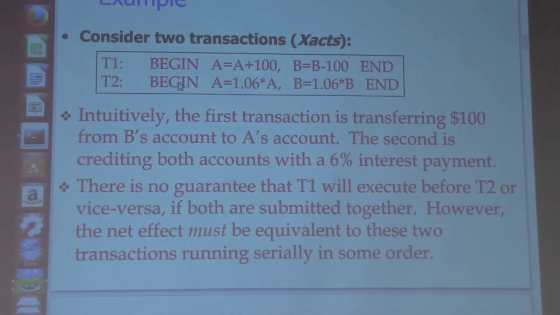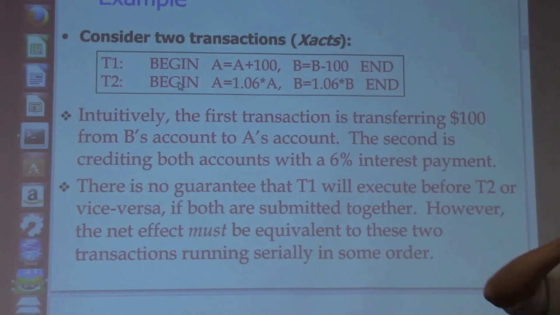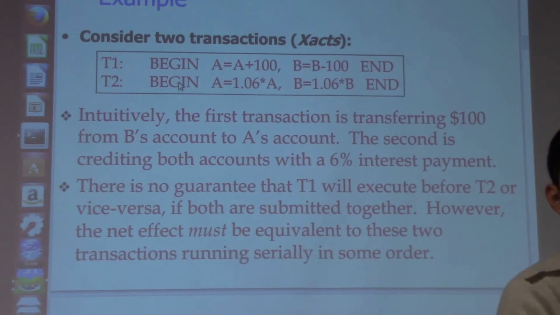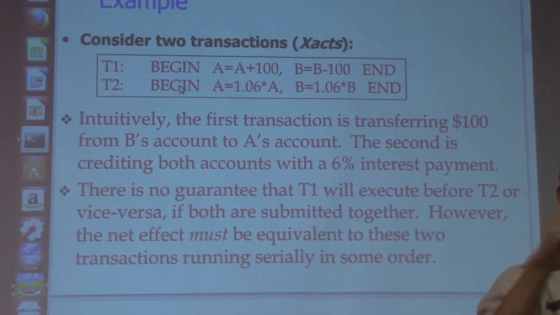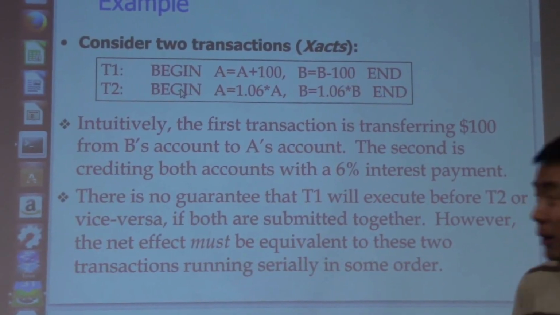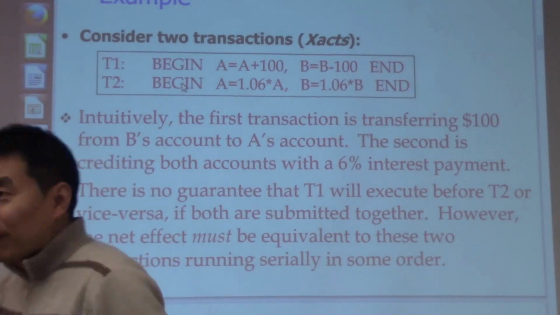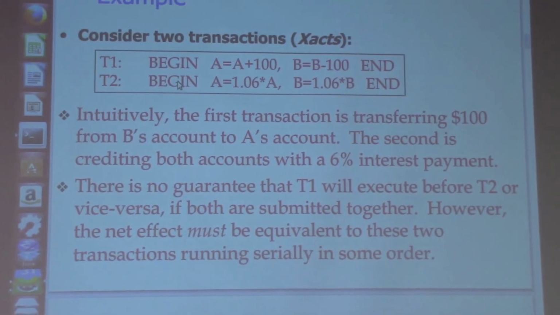Okay? One-time bonus 6%. So that's why you see the second transaction coming in, which is for all your bank accounts, you got 6% bonus. You see that? And this happened to be happening at the same time. So what's the problem? This is like a very simple scenario. What's the problem? Okay, let's look at this. What is the problem?